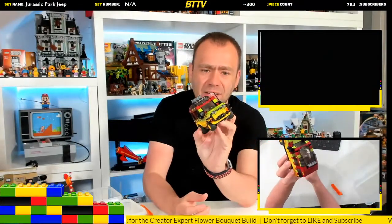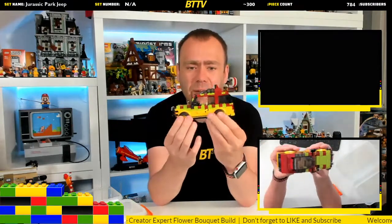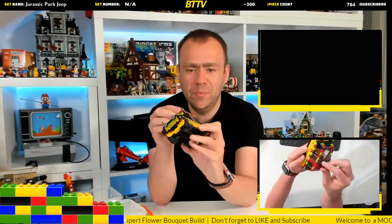Does look fairly effective, I think. Colours look okay. So I'll stick that now inside. I might put Dr. Grant inside the driving seat, a bit similar to the film, and put that in position there.